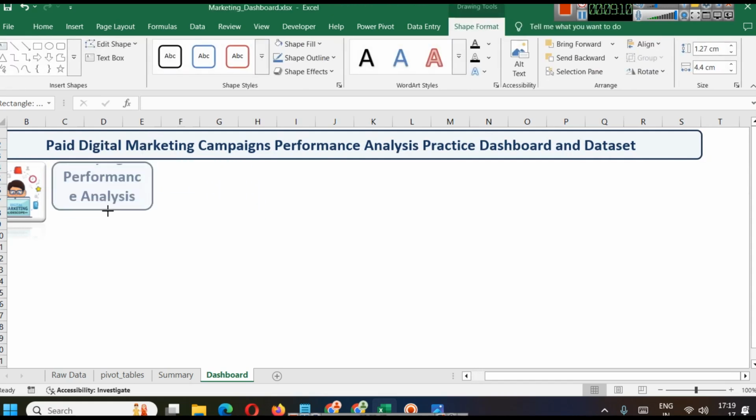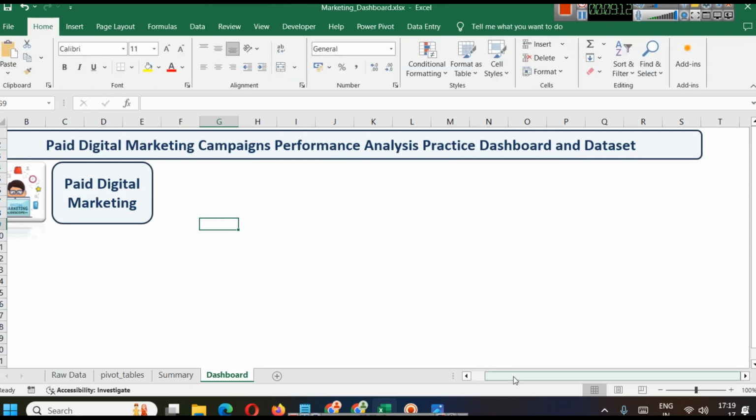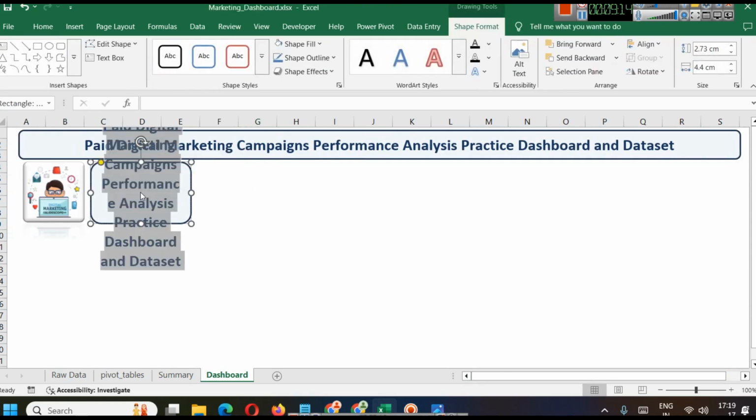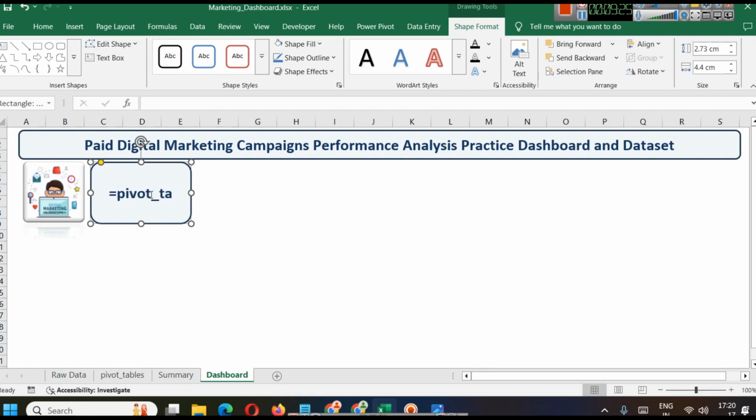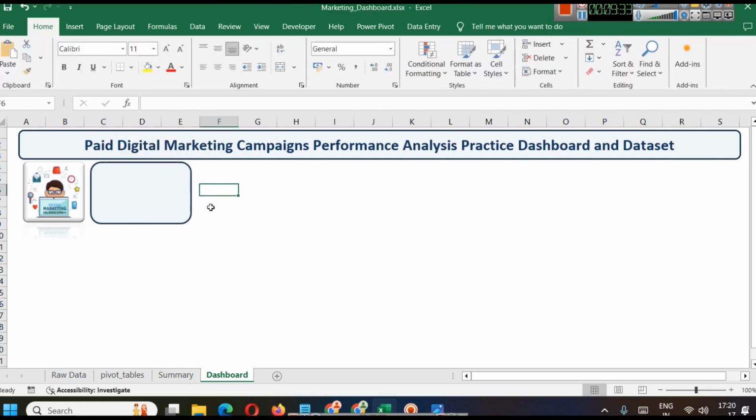And first of all, here we will mark it like this, and instead of this entire text, I will just write a here just for reference. So I will try equal to pivot underscore tables exclamation sign A4. So you can see it is not accepting the text, so we will remove it from here and insert.